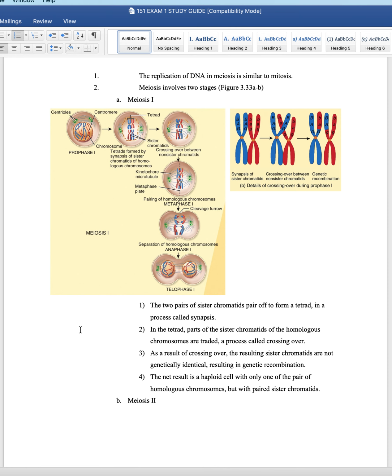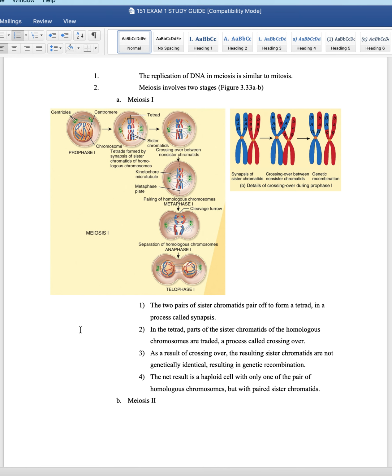In meiosis, we end up with 4 genetically unique haploid cells, cells that have half of the genetic material of their parental cells and are completely genetically unique both from their parents and from their other sibling or offspring cells. However, we still have the same major stages that occurred during mitosis. So we're going to have prophase, metaphase, anaphase, and telophase, except then we're going to have prophase 2, metaphase 2, anaphase 2, and telophase 2.